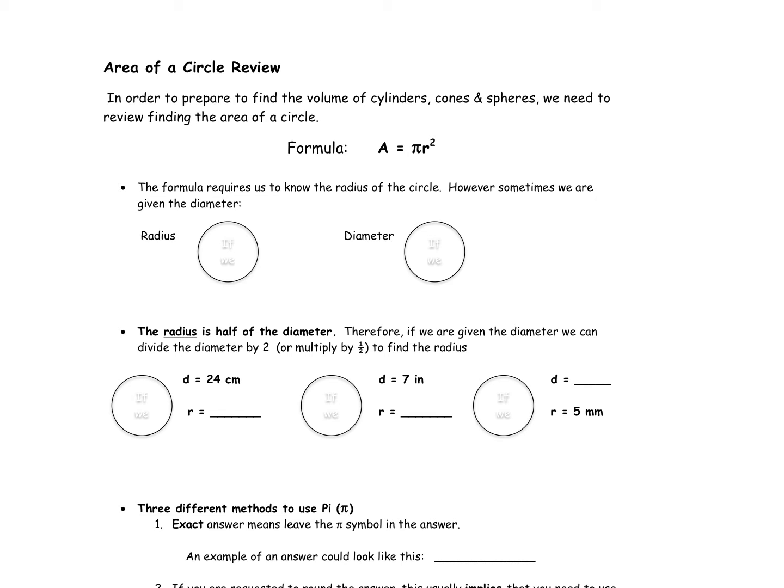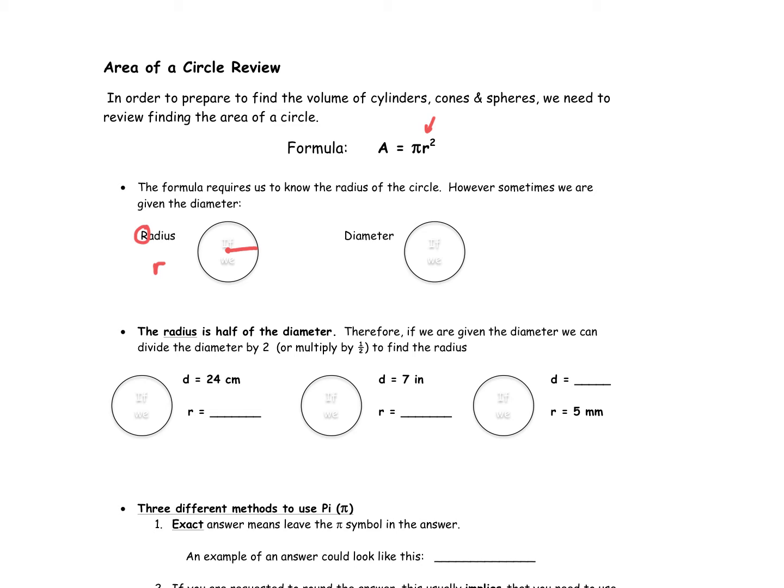So when we talk about a radius, we use a small case r as seen in the formula. It goes from the center of the circle and it touches the outside of the circle. I just happened to draw it from the center to the right, but it could go vertically up or down, or it could go horizontally. As long as it touches the center and the outside of the circle, it's called a radius.